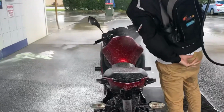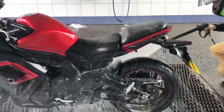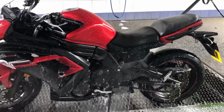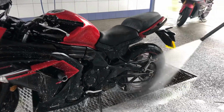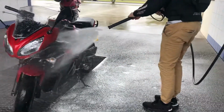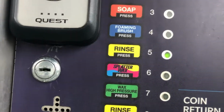If you are worried about your paint cracking, this would probably be the worst thing for it, so I would recommend not doing it if that is a worry for you. But as I said earlier, we were in a hurry and did need to get the bike clean as soon as possible. Another thing to be wary of is using non-detergent based soaps. This helps with your bike staying in tip-top shape.